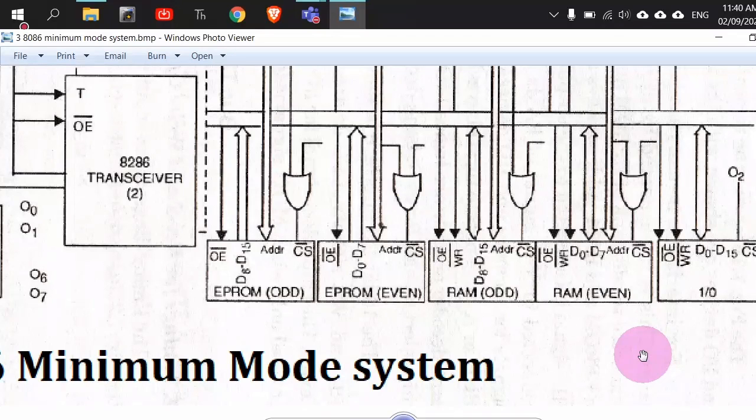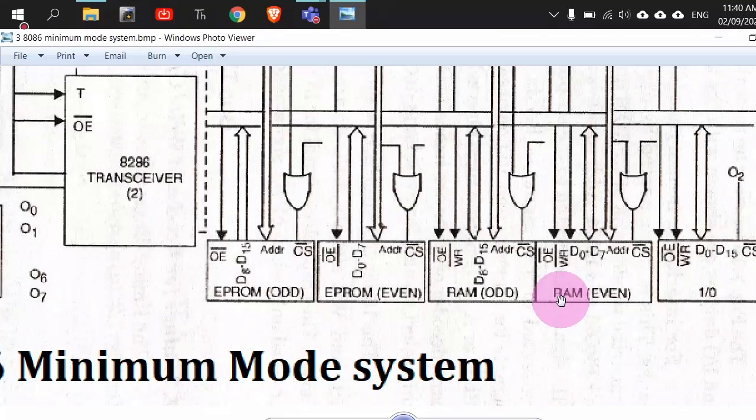The existence of odd and even bank is just because 8086 is a 16-bit processor, and in one machine cycle, if you want to write or read the data of complete 2 bytes from the externally interfaced memory, you cannot do it by a single memory chip of 1 megabyte. You have to divide the chip into 2 parts. You have to physically take 2 different chips of half megabyte in size, and connect them as odd and even parts, and that way you will be able to write a complete word into the externally interfaced memory in one machine cycle, or you will be able to read that, right?